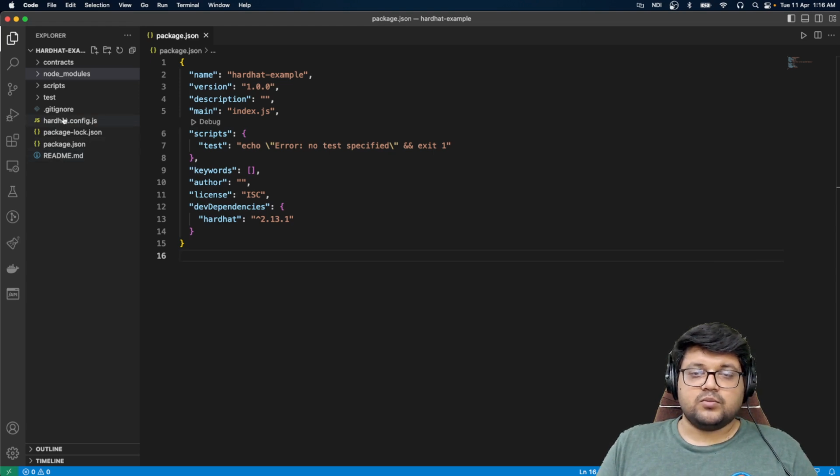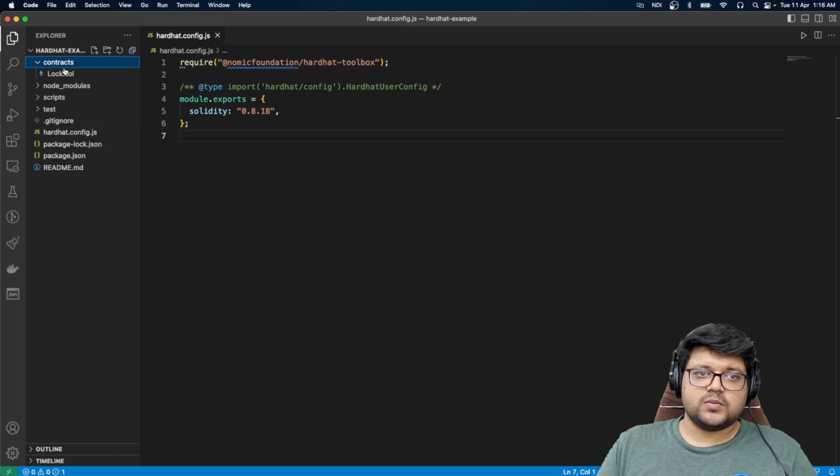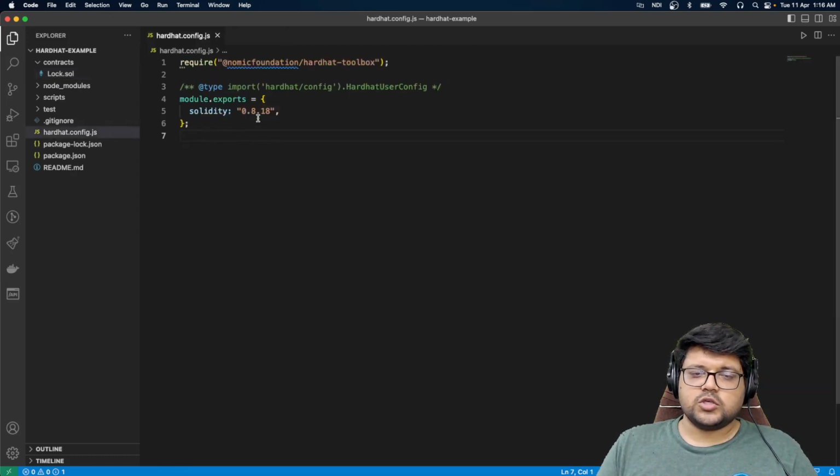The first and most important thing to notice is the hardhat.config.js, which currently has the Solidity version. The Solidity version is very important because all your smart contracts in this project are under contracts. It's important to have the Solidity version here because the compiler that you'll be using should be compatible with this particular Solidity version.